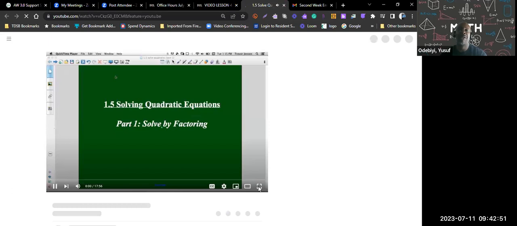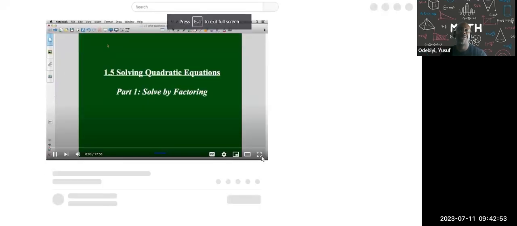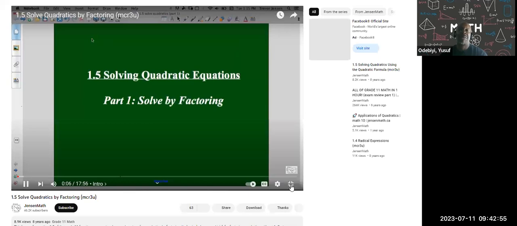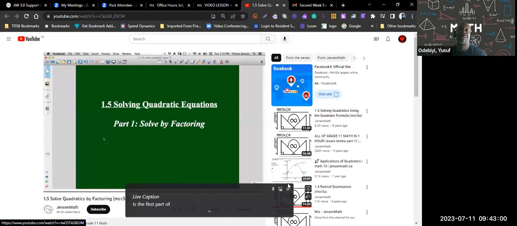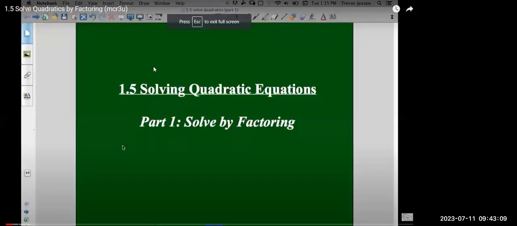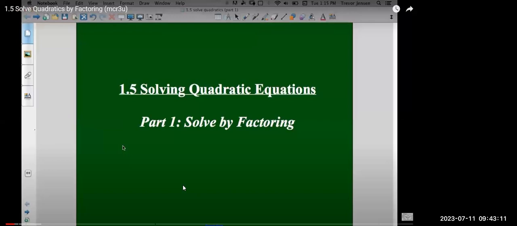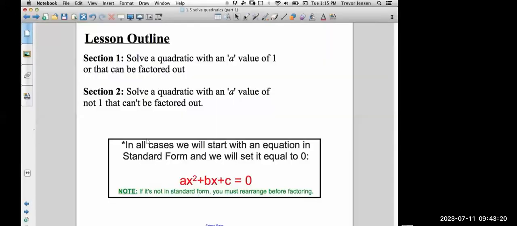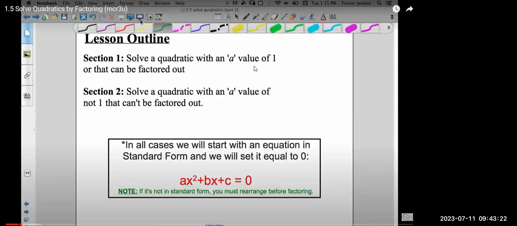Okay, here's the first part of the lesson for section 1.5, solving quadratic equations for the grade 11 functions course. The first part, I'm going to teach you how to solve quadratics by factoring. You would have learned this in grade 10, but this is just a quick review, and hopefully I'll show you a nice trick for long factoring that you may not already know, that'll save you some time. Part 2 of the lesson, which I'll post later, is going to be on solving using the quadratic formula, which you would also have done in grade 10, but this time I'll teach you how to leave your answer as exact.